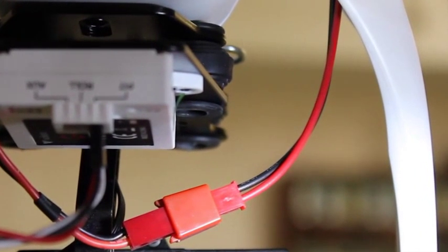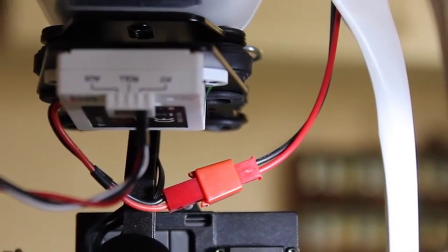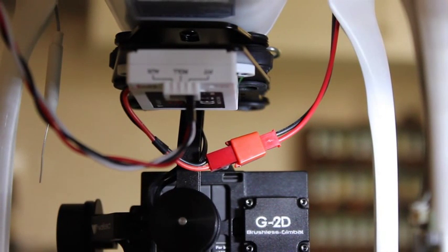I also made up a JST power lead. There is a lead inside the body with thinner wires — you can pull that down and try to put your own connector on. But I found it's easier buying pre-made connectors and you just solder the end of the JST lead to the lead inside the body, making sure you put a bit of heat shrink on the positive, a bit on the negative leads to cover the solder, and then one heat shrink over both to seal it from any problems. That way you can adjust the length of the lead quite easily. The rubber plug in the hole will allow it to stay in position.